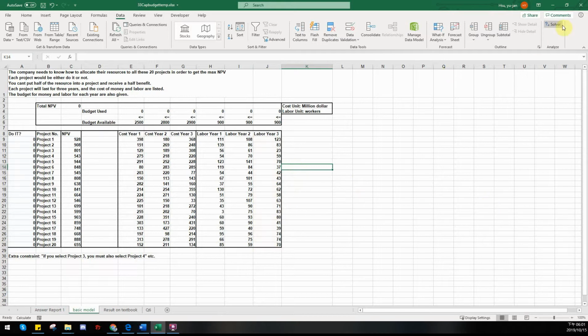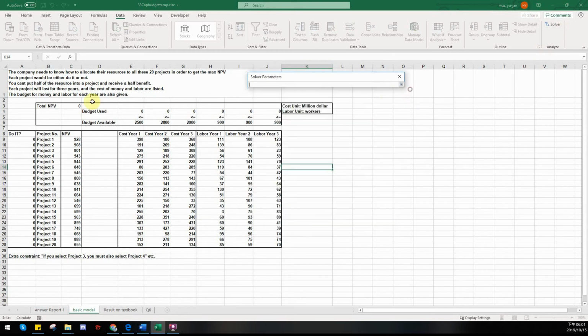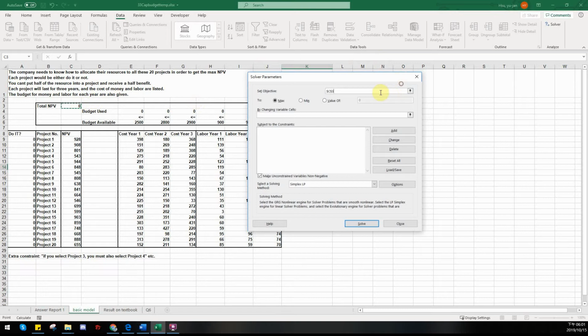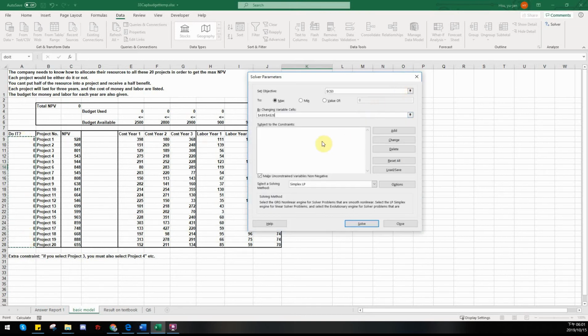Here we open the Solver dialog, and we need to set our objective, which is total NPV, this one. And we want it to be maximum. Then the changing cell should be Do It, this one. Then we set the constraints.